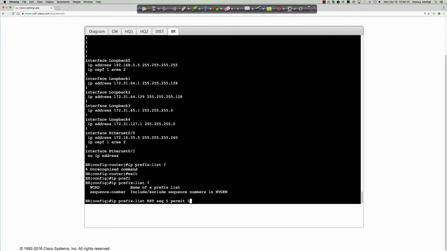So I'm going to permit 192.168, and permit means in this context, it means match. So 192.1, I'm sorry, we're going to get the 172s. 172.31. I'm going to make sure we get this right because I do not want to have to do this again. Dot 0. So that network, which is going to match the 64.1 slash 25, which includes 64.1.